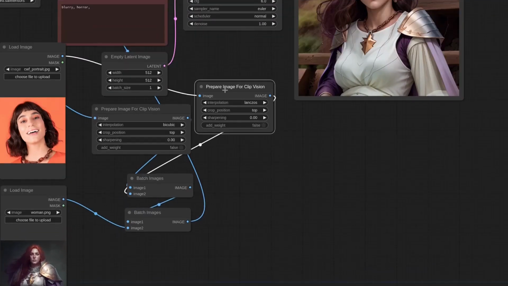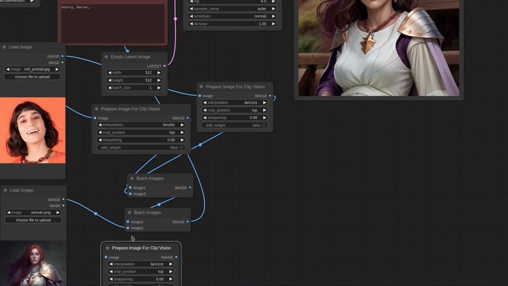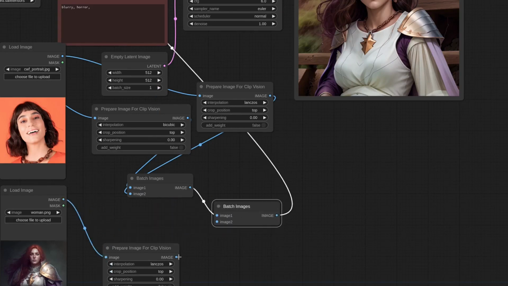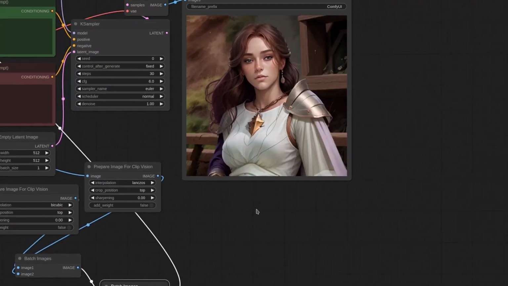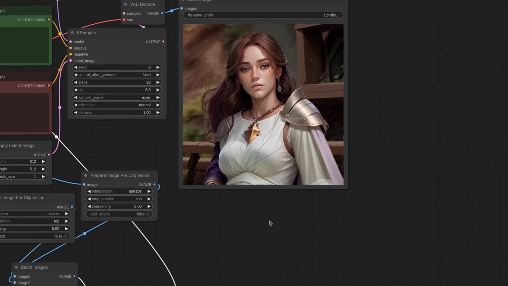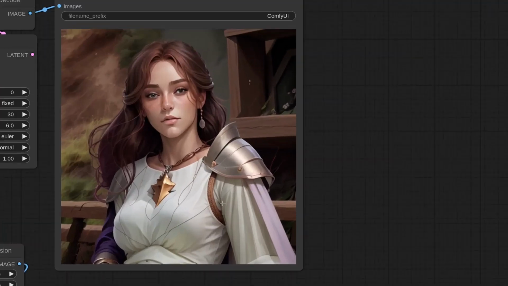We can do the same to the other image. I take another prepare node. It's usually a good idea to prepare the images before sending them to the IP adapter, but your mileage might vary, so it's always better to experiment.